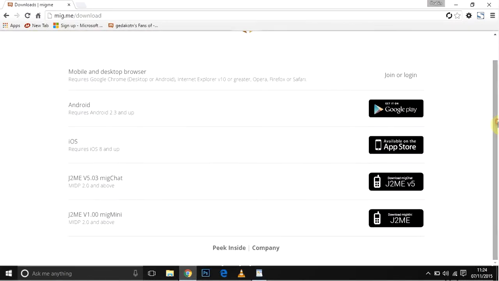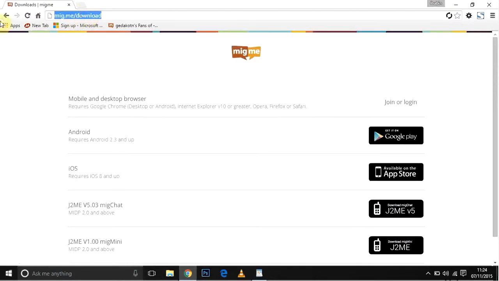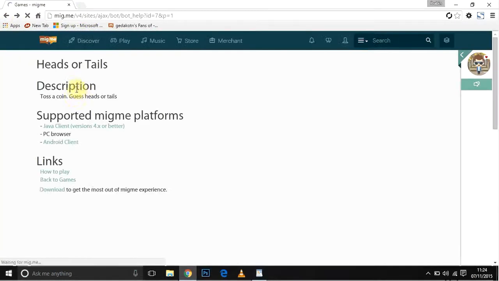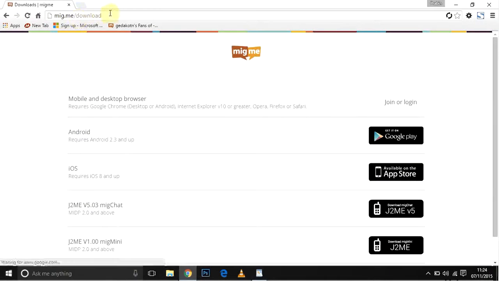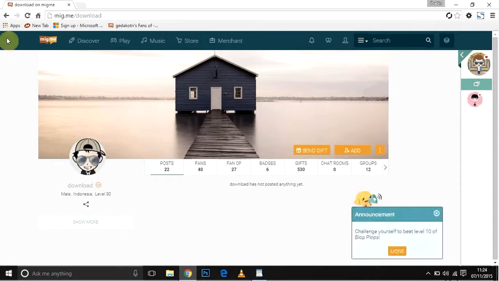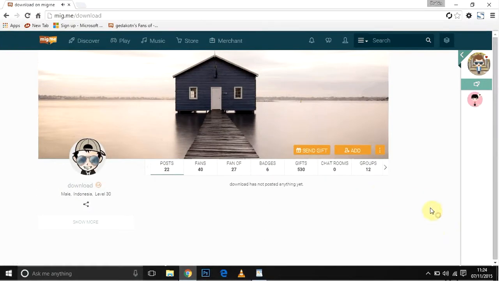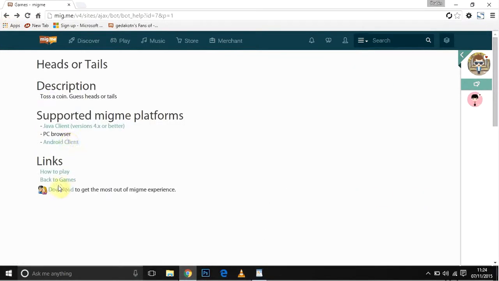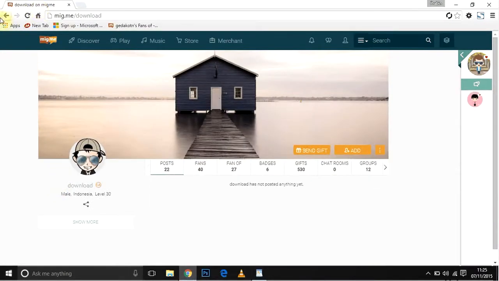Mobile. Oh, this says that I should download migme. So migme/download redirects me to the page. But as you can see, while I click on download here, it redirects me to the user.